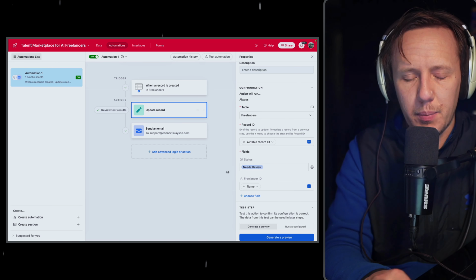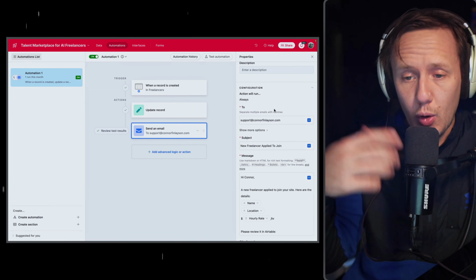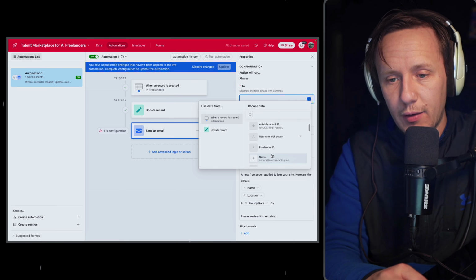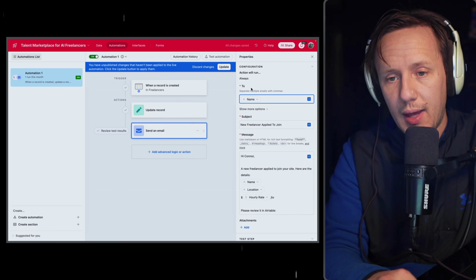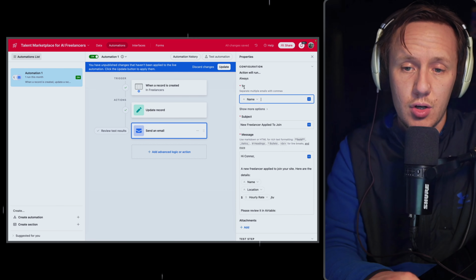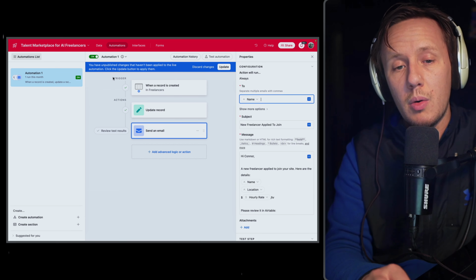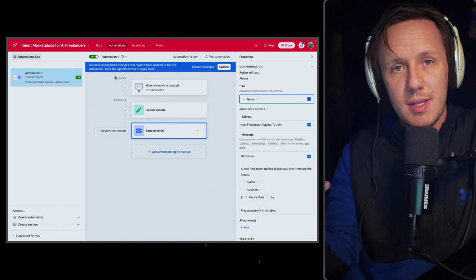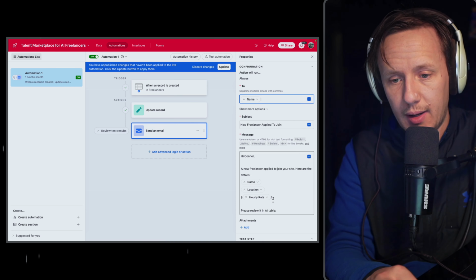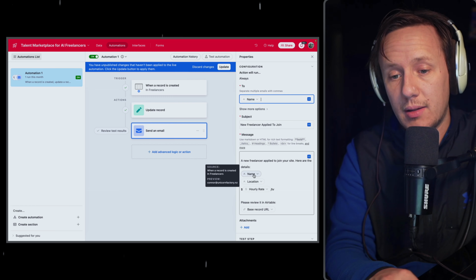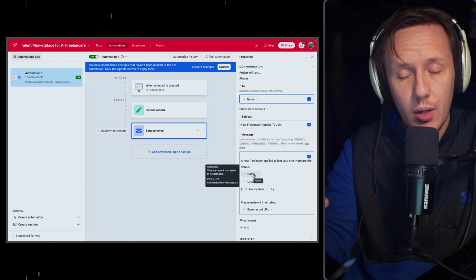This part is probably not particularly important when you're just getting started, but more importantly, we want to send them an email acknowledging that we received their message. And so what you can do is you can then dynamically pull data from the record that was submitted, and you can basically populate it in its corresponding field. So in this case, if we want to say, hey, who do we want to send this email to? Well, we want to send it to the email address that was submitted when this record was created, you know? And then you can also personalize the email by adding dynamic data from that record into here.